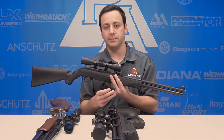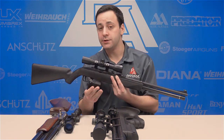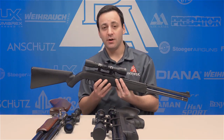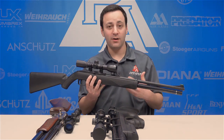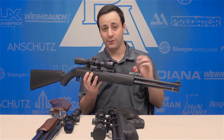CO2 guns really max out in terms of power at relatively low velocities and energy levels, whereas PCPs can be semi-automatic in large calibers all the way up to 50 caliber in some of the Evanix guns. There's a much wider array of energies attainable with a pre-charged pneumatic with quick follow-up capabilities — not only good for hunters, but also for general target shooters. If you're looking to have a little more fun in the backyard, a semi-automatic or repeating PCP is going to do it every time.